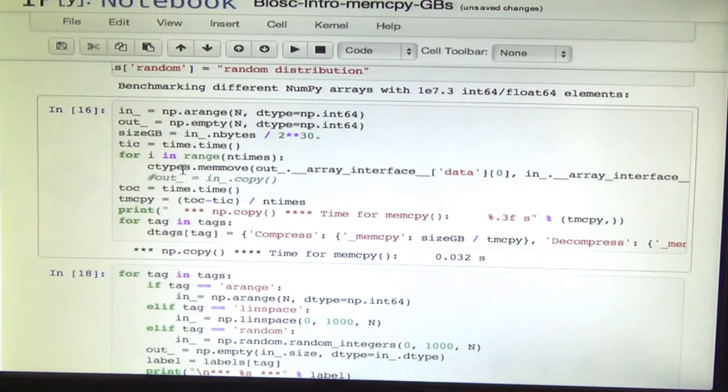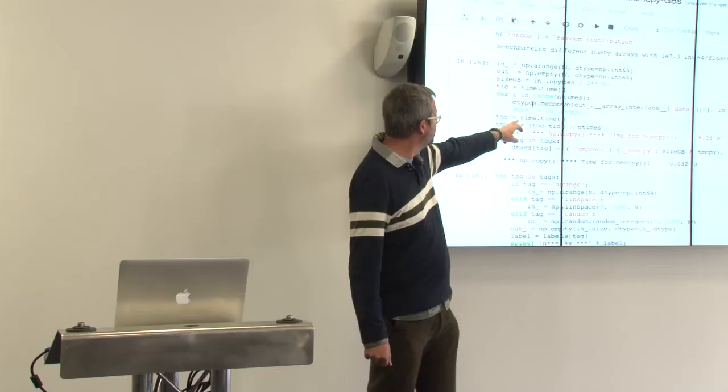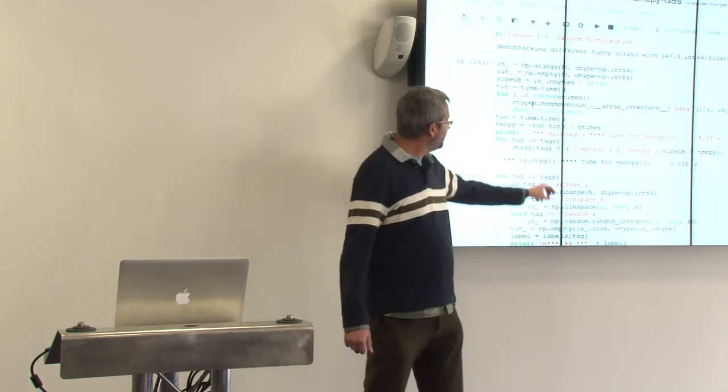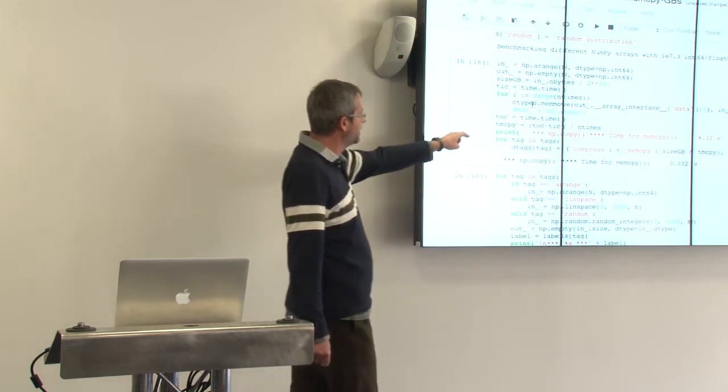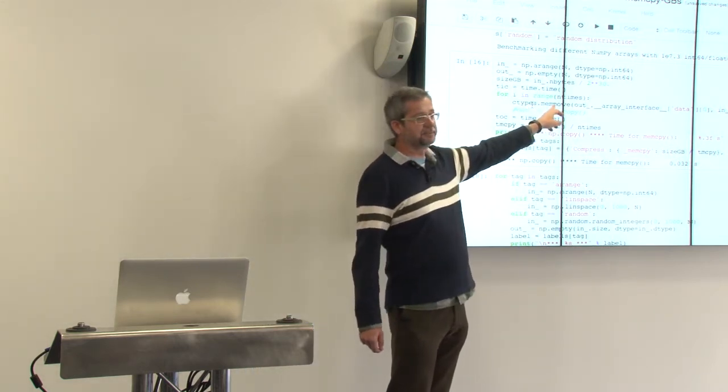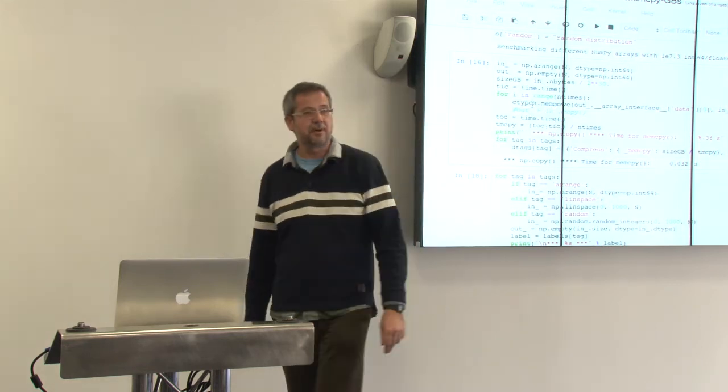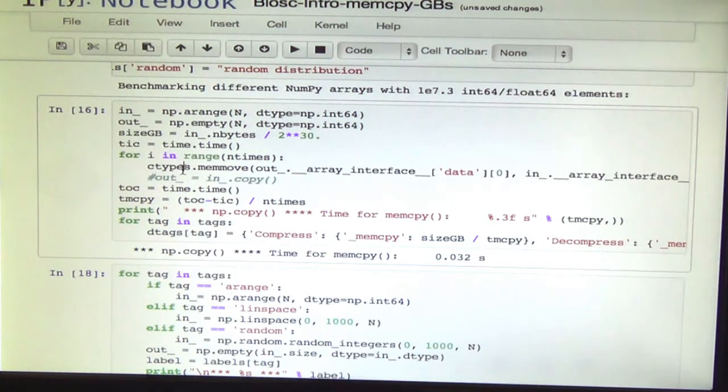And here we are going to perform our first benchmark. We are checking here the speed of memcpy, okay? So memcpy is accessible through Python via ctypes. Instead of calling it memcpy, ctypes calls it memmove, but it's the same thing. So we create an array of 20 million elements made of 8-byte integers, and also a container for getting the results, which is out, in and out, okay?